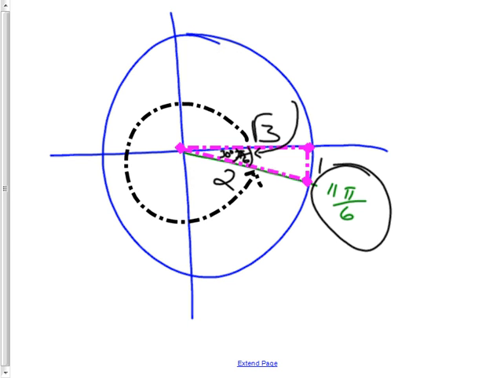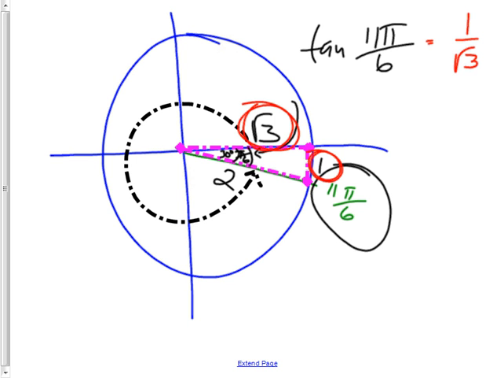Now, I never said anything about this having to be on the unit circle, did I? So you don't have to divide everything by 2 right now. You could. But if I just ask you for, what did I say, sine, cosine, or tangent? Tangent. Tangent of 11 pi over 6, then I just need TOA, opposite over adjacent, this one over this one, and it's simpler to just say it's 1 over root 3.